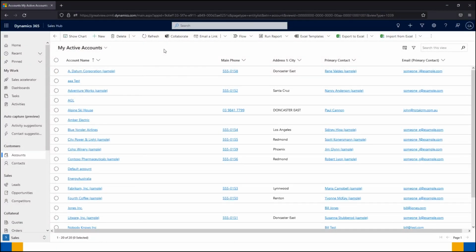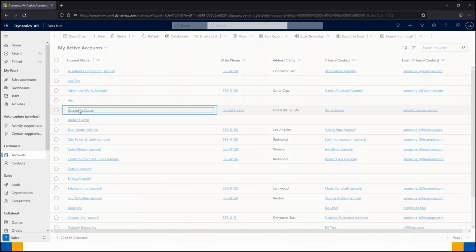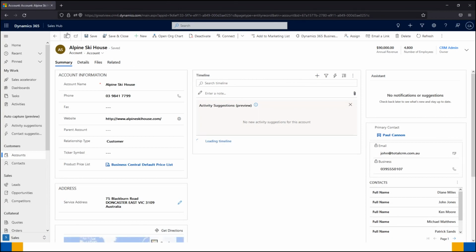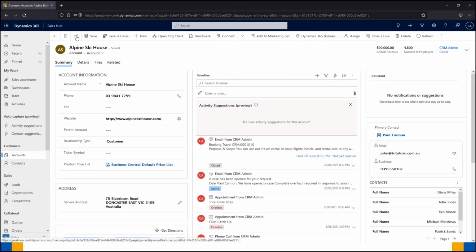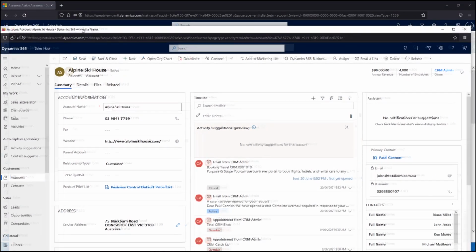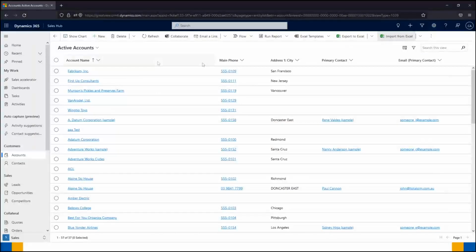The final look and feel change takes place within the records. As I open up one of our accounts, next to our record set option, we now have an additional one here to open in a new window. Clicking it will do as it says and open a new window for you of that record. So that's now popped it open. I'm just going to close that down now. And what you'll see is on our main browser page, it will actually go back to the view for you. So it's a bit of a niche use, but I'm sure it will bring benefit to some of you.